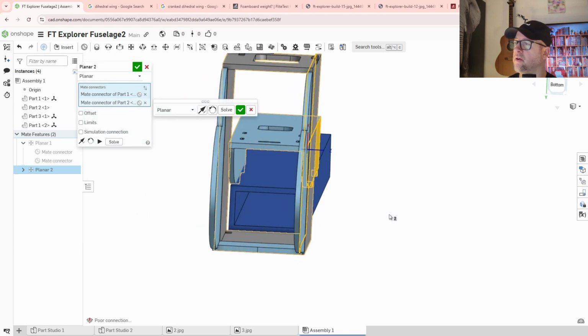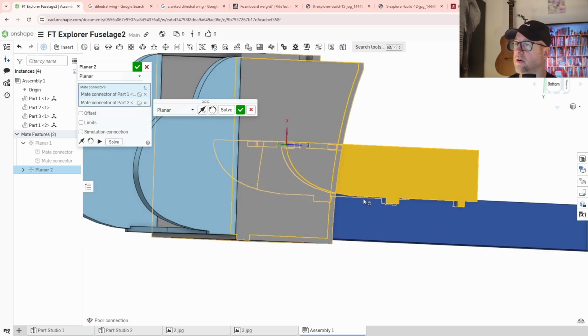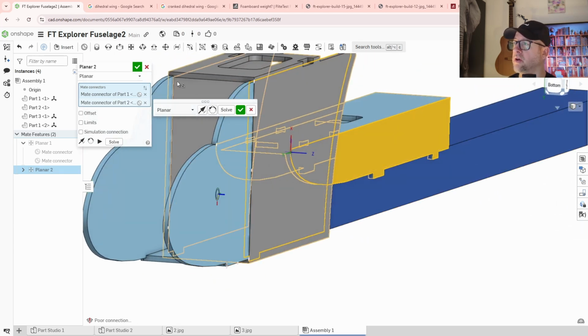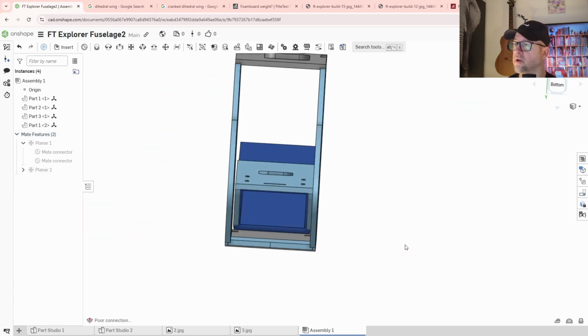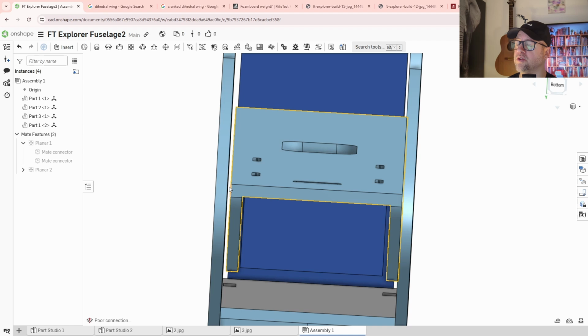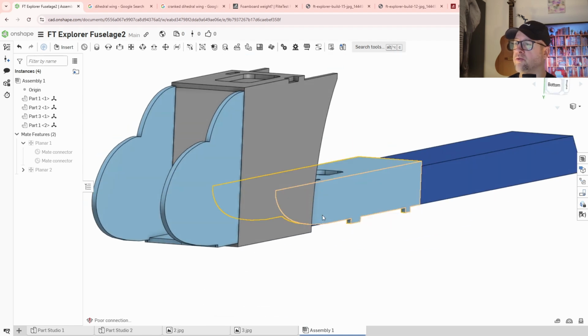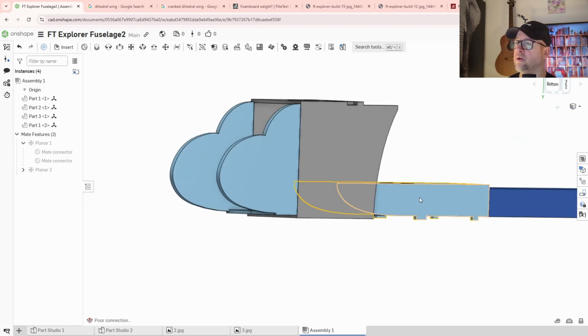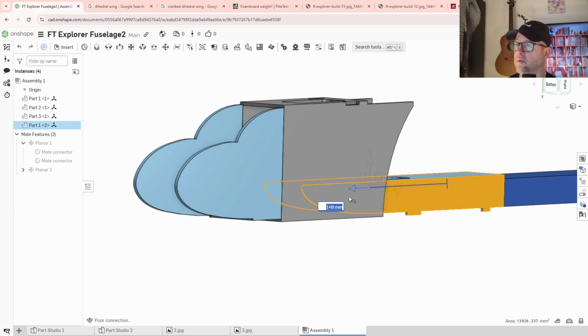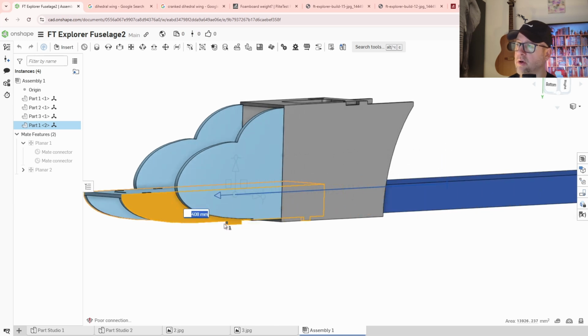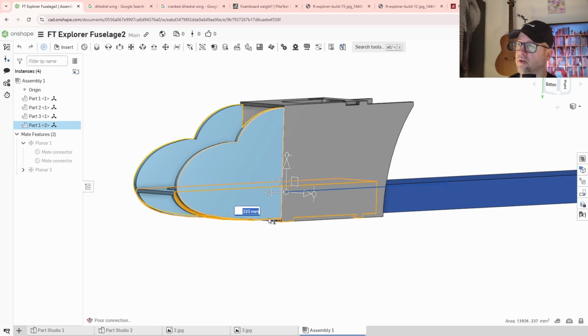Not like that. Oh, that's actually not so bad. It raised it up quite a bit, but that's okay. Alright, so now, ooh, it slipped it back into position. That's cool. Alright, so we got a little bit of gap, which is required because we need to fit these. But now we should be able to take this guy and move him forward and match him up to the other edge nearly.